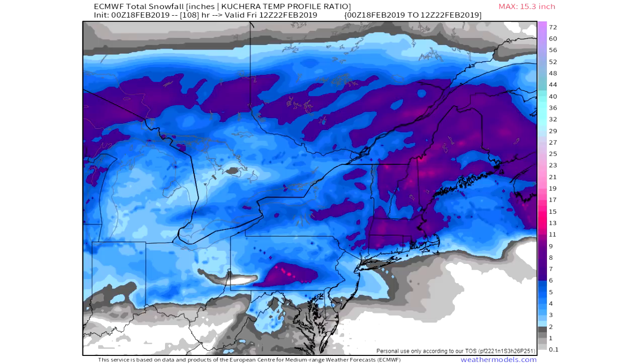Here's the ECMWF model, and you can see it's a lot of the same but shifted a bit south. New England gets a lot more on this model, with southern Pennsylvania getting those six to ten inch amounts, but northern Virginia not getting quite as much according to the European model. We will have some forecasts out for this storm, so stay tuned as we're going to have more videos out for this storm.